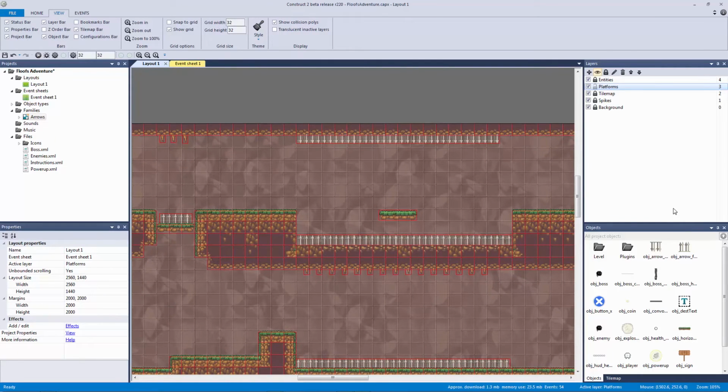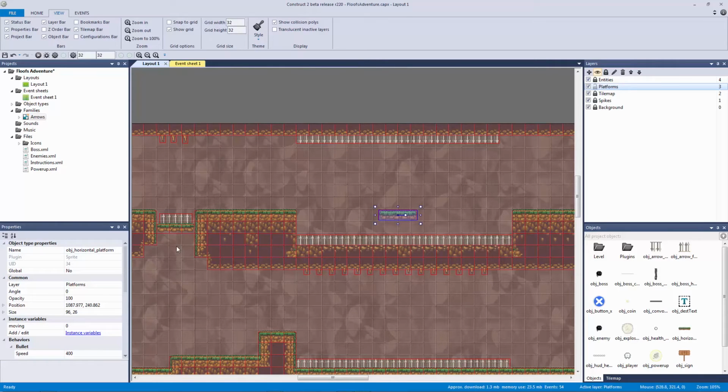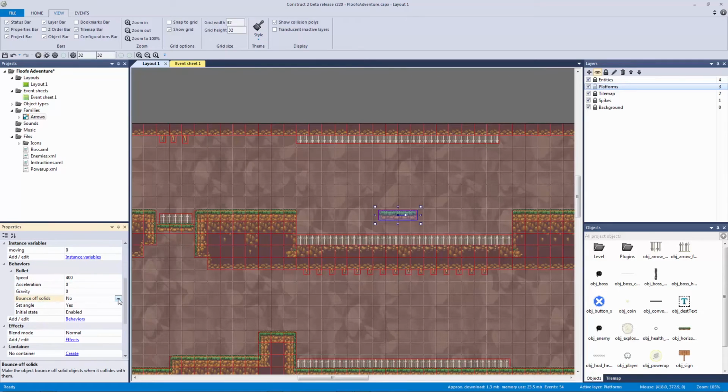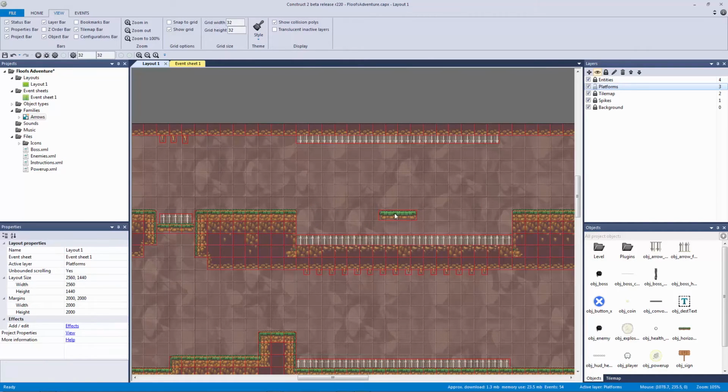What we want to do is, by having this as a bullet, we want this to bounce off of solids. So we could actually just turn this on. That should work pretty fine. I don't know if that'll actually mess up or not. But what this is going to do now is ping pong back and forth and bounce off these two solid objects, because this is a solid collision. The tile map has the solid behavior.